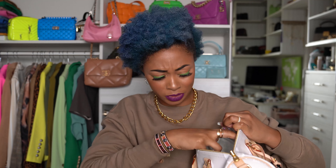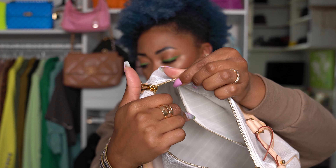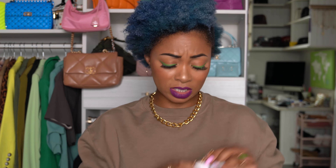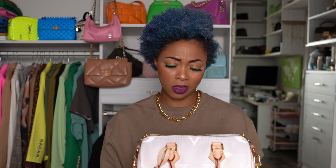That interior zipper is a lot smoother than the top zip. I still can't believe they put this — okay, so it closes easier than it opens. Cannot believe they put this cheap zipper on here. None of my other Louis Vuitton bags open like this, so I'm not just finding faults in this because I don't like it — that's not the case at all. This zipper is very stiff. I'm not sure if it's just this bag or all bags like this.